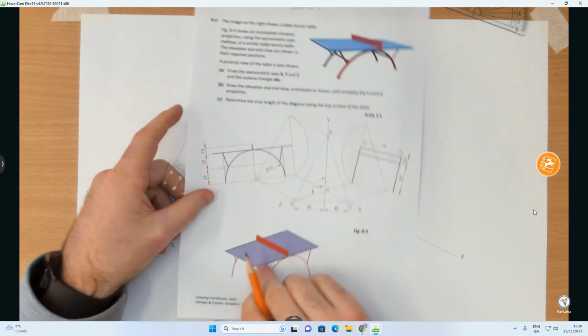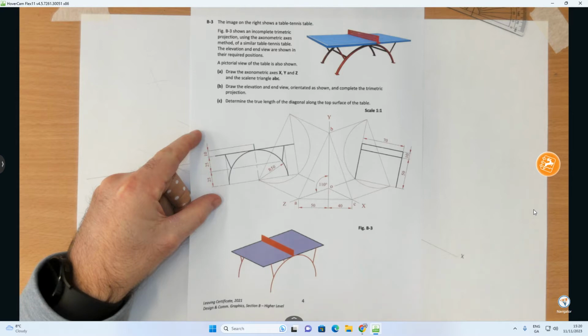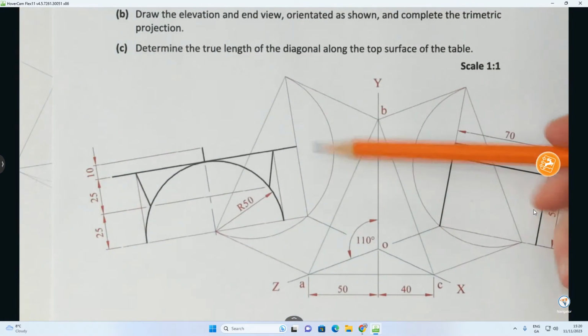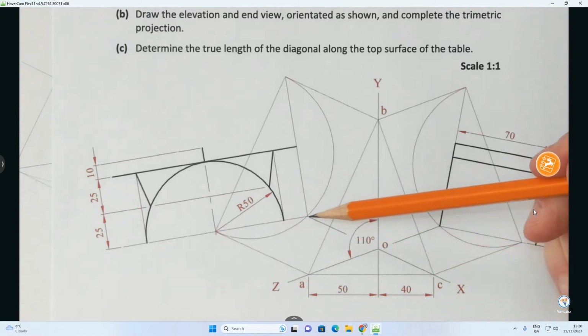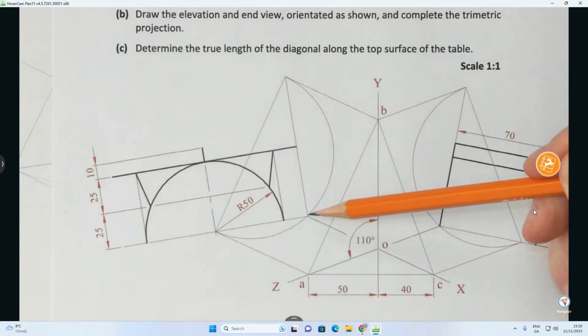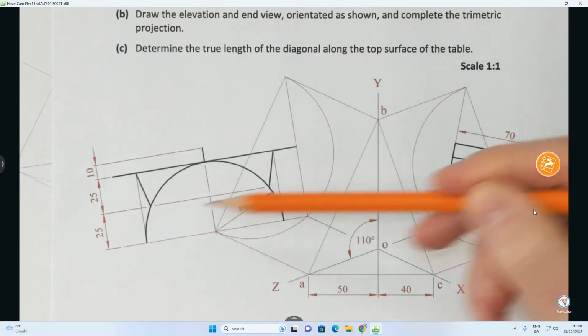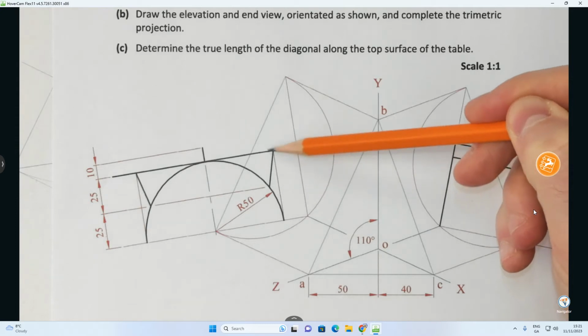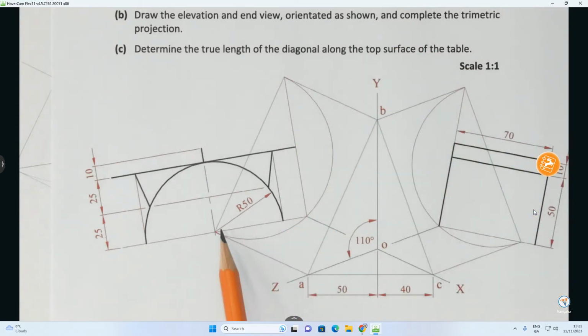Okay, so I'm actually going to start by drawing in this view here. So just looking at the information that it gives us, we've already created the semicircle. We've got this 90-degree angle inside here. We just have to draw in this guy. So on my vertical height line, which is this one, I'm going to measure up to heights of 25, 25, and 10, because that's going to give me these heights here. Okay, and then we've obviously got a semicircle inside here that has a radius of 50.